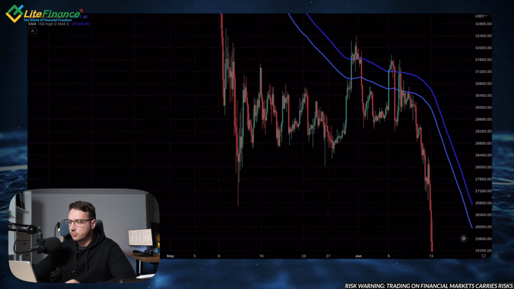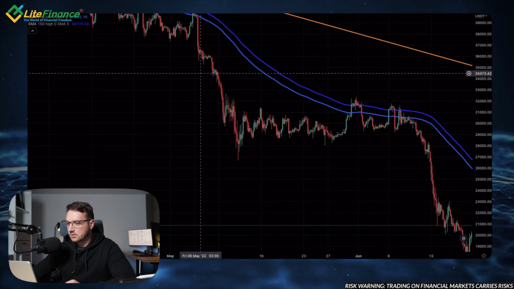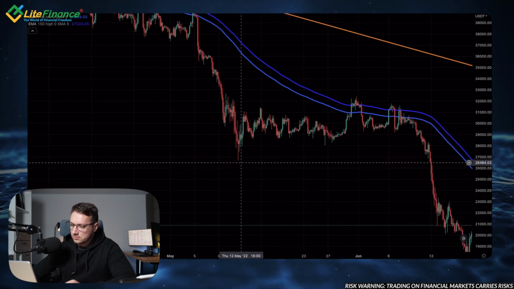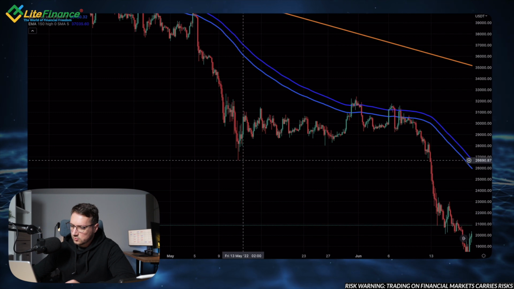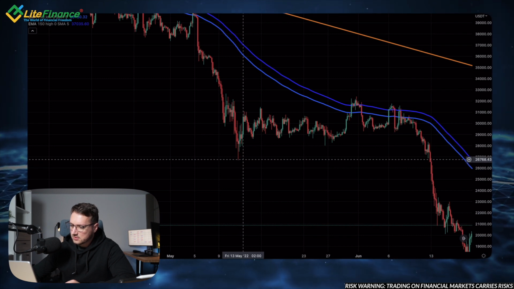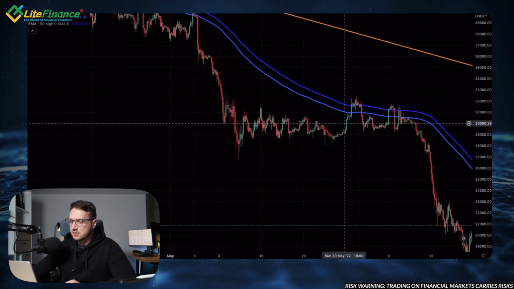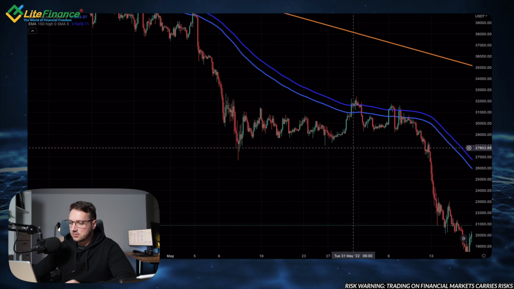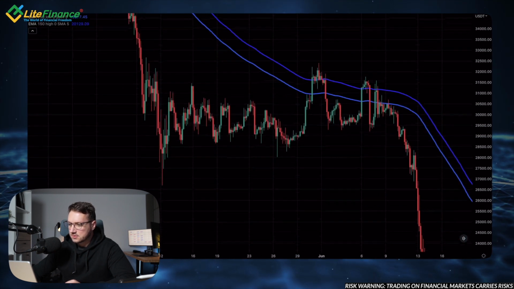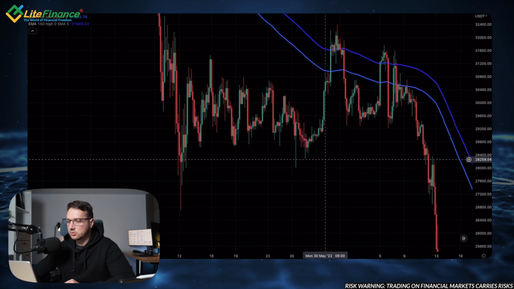So if we go a little bit further on the chart, we will have this situation over here where the price again fell to 26,700 and started to consolidate, and the price at some point went into the channel. So let's check this situation. Let's zoom in and see what we've got.